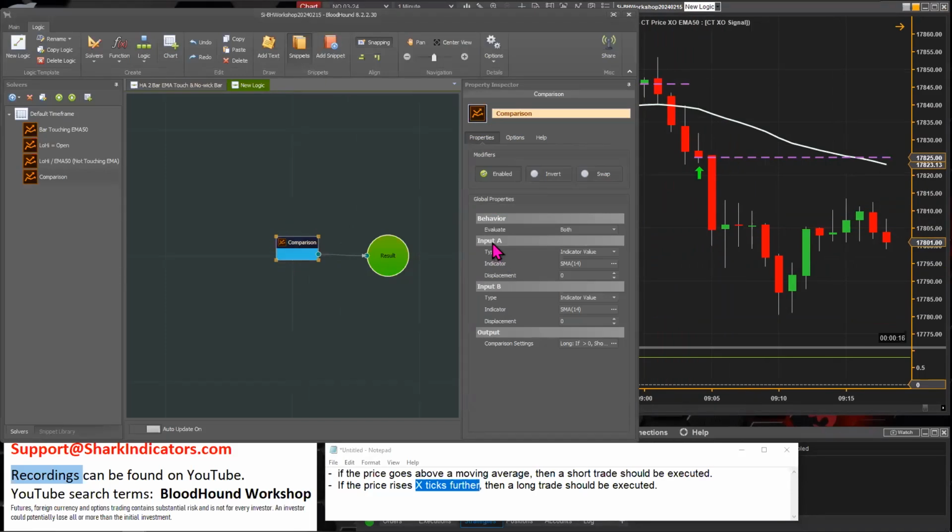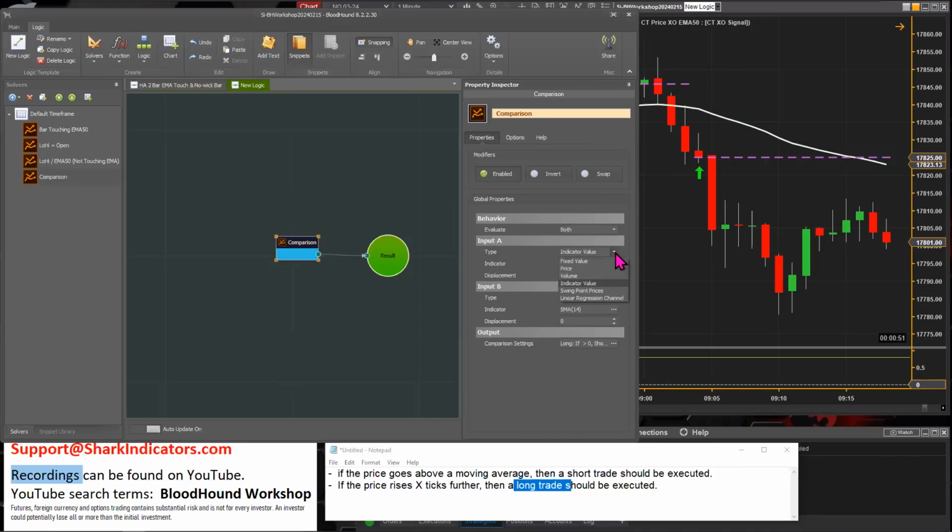All right, so input A is we're going to be comparing one of these bar prices here. And again, there's nothing specific, so I'm just going to use the closing price of the bar. So if the closing price of the bar moves X ticks further, then we'll generate that signal in the opposite direction.